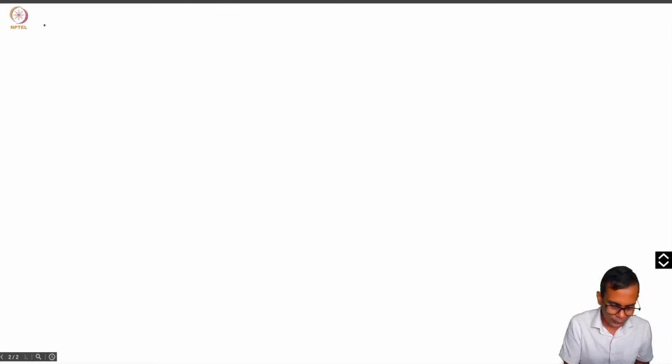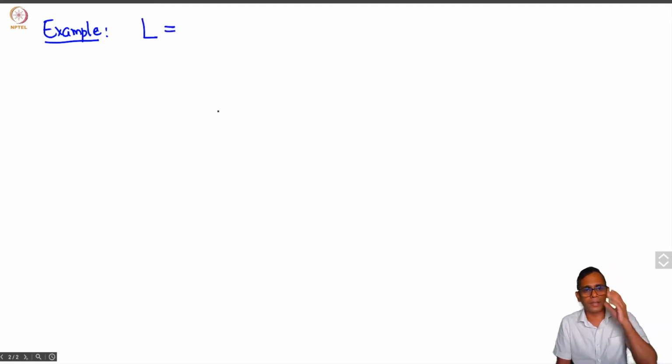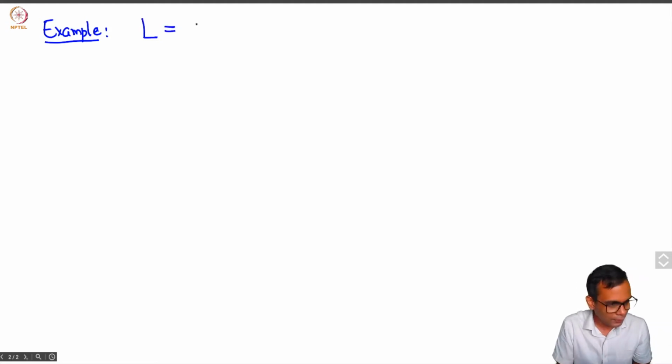Let's look at a quick example. I claim that L, the species of linear order structures, is the derivative of the species of cycle structures, and I can give you a proof without words.